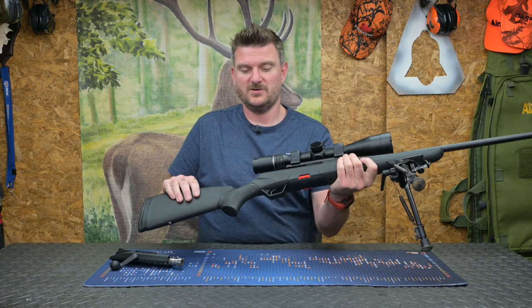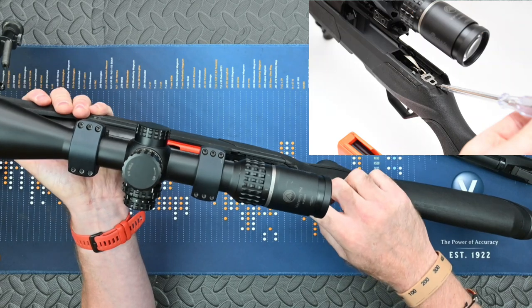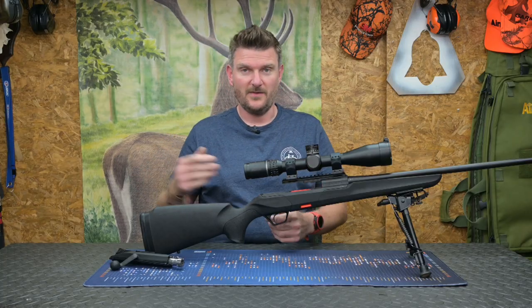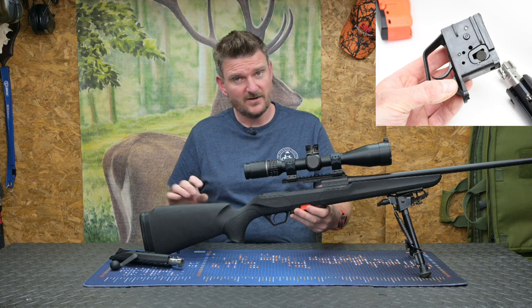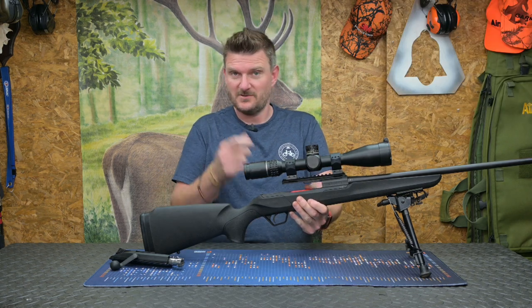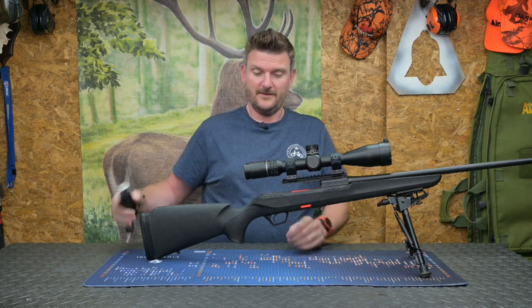While we're actually in here, I'll show you this. I'm not going to dismantle this on camera because YouTube don't like that, but there's basically a clip there which allows you to put a screwdriver under it. Just lift that clip and that will allow the trigger guard to drop out with all the trigger mechanism. The trigger is three-stage weight adjustable, and the little catch on there, you need to take that out to adjust those three stages. It's not actually difficult once you've figured out how to do it.